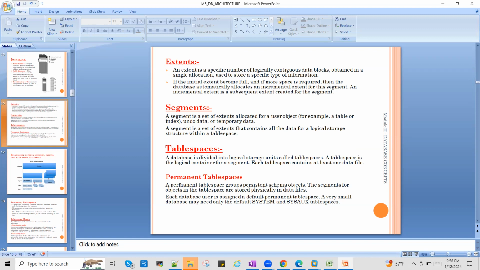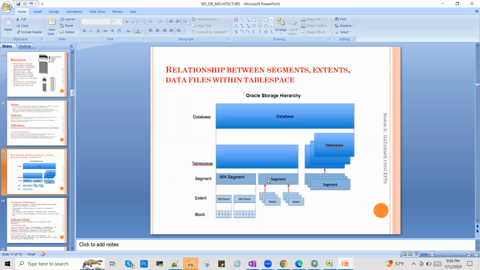In table spaces, we have different types of table spaces. We'll see that in the table spaces class, and that is how the hierarchy goes. Again, like I told you, table spaces would be the topmost level, which you will talk about in day-to-day life.